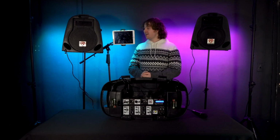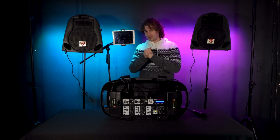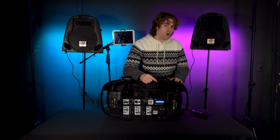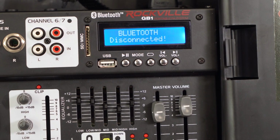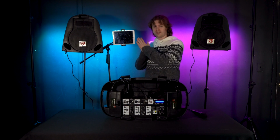So now that we've got our mic set up, let's connect our Bluetooth device so we can play some music and read along to the lyrics. So we'll wanna set the mixer to Bluetooth mode by pressing the mode button until it reads Bluetooth. And it's also gonna read that it's disconnected, so it's looking for your device to connect to it.